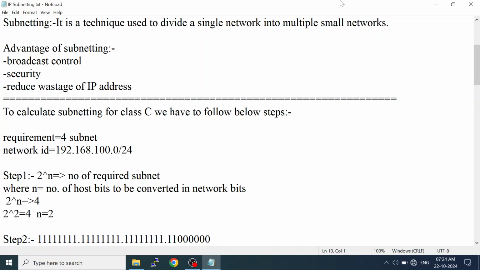We define the policy, because when one department wants to communicate with another department or wants to access the internet, all traffic has to come to either the firewall or router. And on the firewall or router, we can define for which network which things are allowed and which things are not allowed. So that is called security here. You can define different security policies on different networks, and for that reason we do this subnetting. Okay.